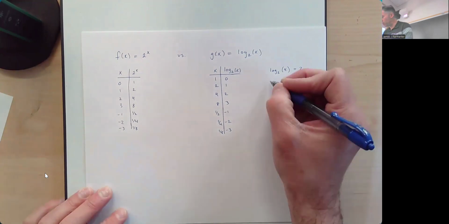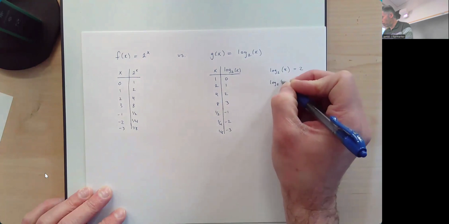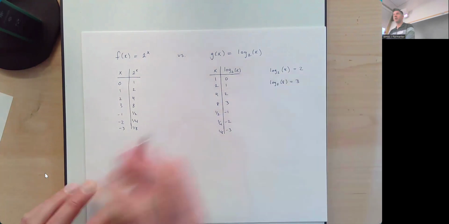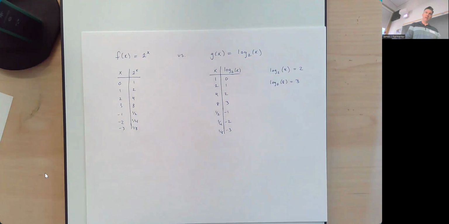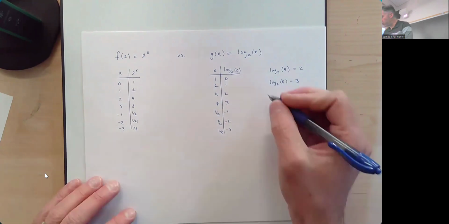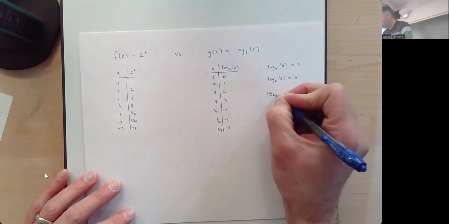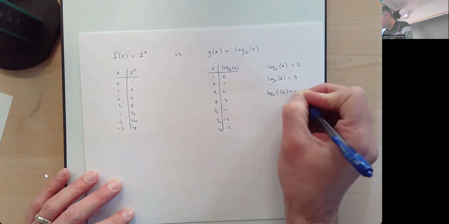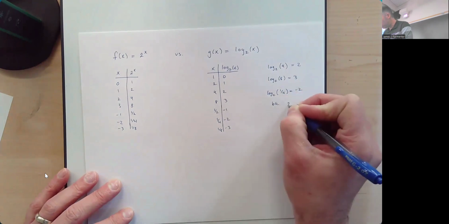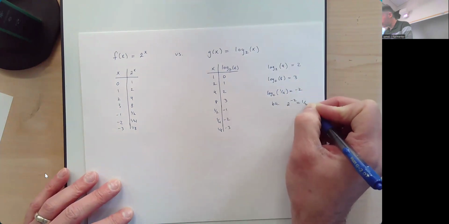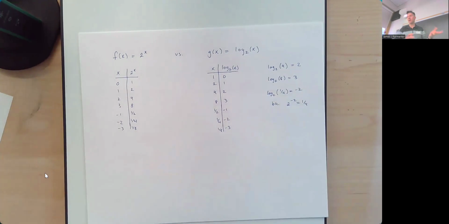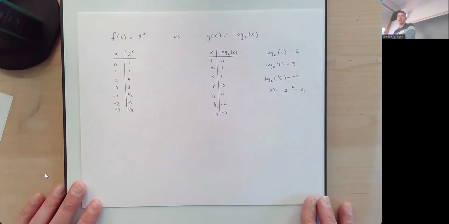A better example is log base 2 of 8 is equal to 3. 2 times 3 is 6. 2 raised to the third power is 8, which is the correct way of seeing what's happening here. And in lots of other ways, right? Log base 2 of 1/4 is equal to -2 because 2 to the -2 is equal to 1/4. So I'm kind of hitting this relatively hard, but that's the idea here.